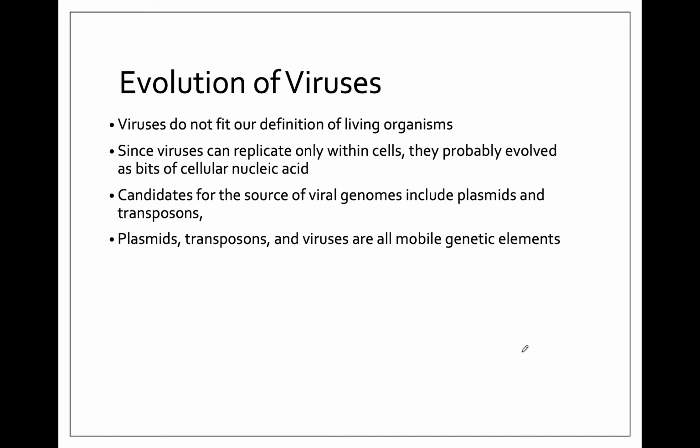So we think that viruses evolved after the first living cells, but probably from maybe damaged parts of cells, like little pieces of plasmids, which are pieces of DNA, or transposons, which are pieces of DNA that can move around inside of a cell. And so these might have all been kind of early movable genetic components. And these early movable genetic components may have led to the first viruses, which are in essence a mobile genetic component inside of some protein.